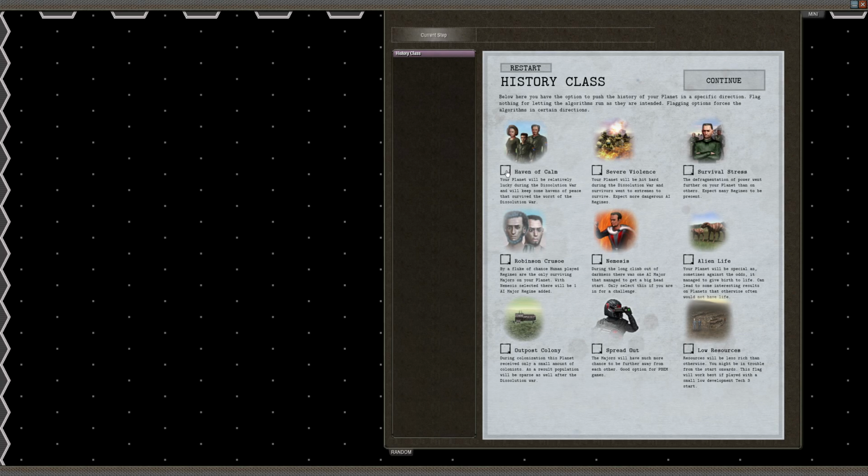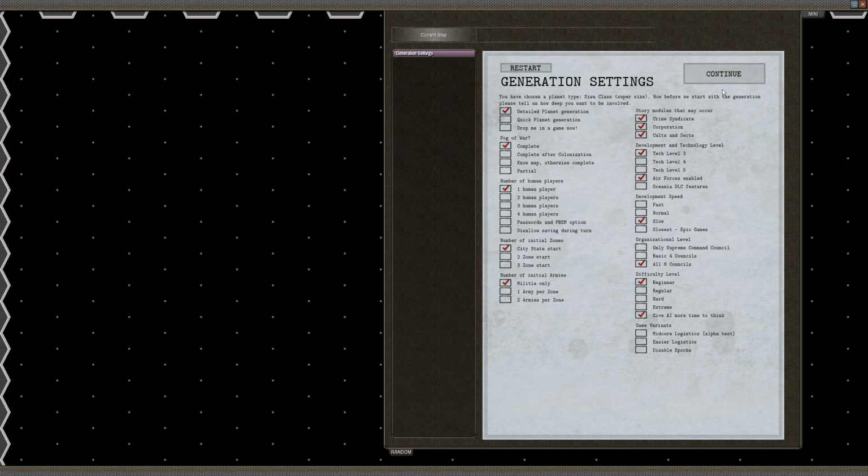I might just let the algorithm run as intended and not even get into any of these right now. You have chosen a planet type, Siwa Class, supersized. Now before we start with the generation, please tell us how deep you want to be involved. Detailed planet generation. War. Fog of War. Yeah, completely.